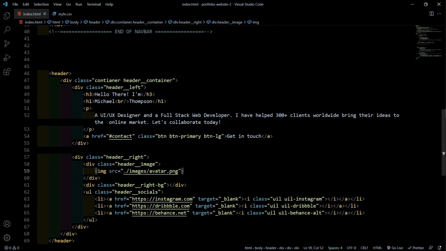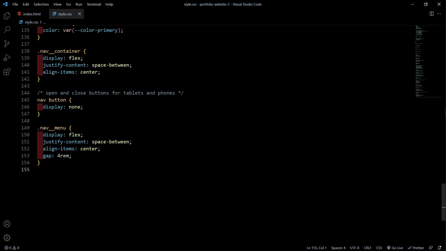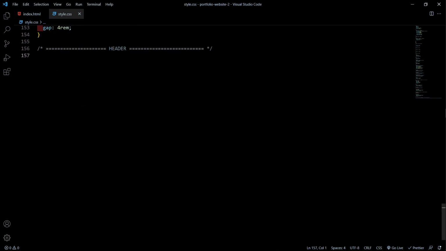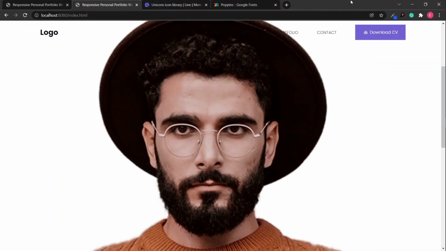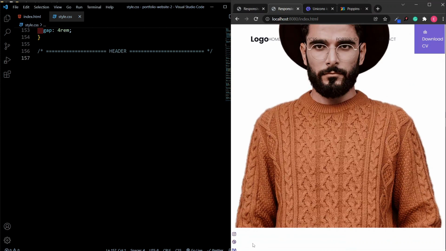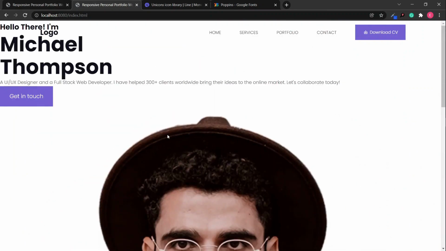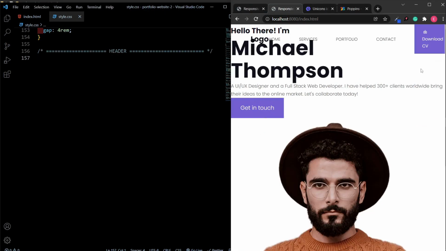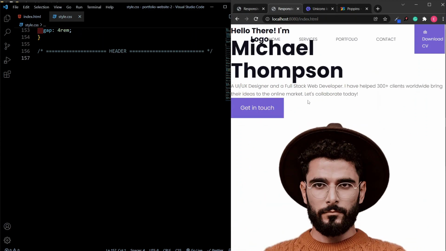That is all for this header section. Let's go back to our CSS. Let me actually leave a comment here. This is header, and that is what we are going to style. Let me put this side by side so that we see everything live. All right, so this is what we got from the markup. Now forget about the overflows that we have here. We are going to correct them when we get to the media queries.